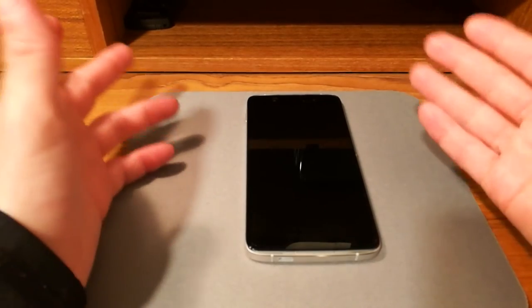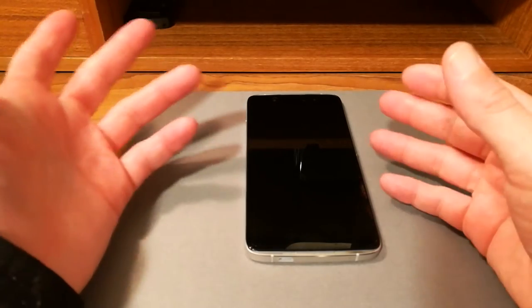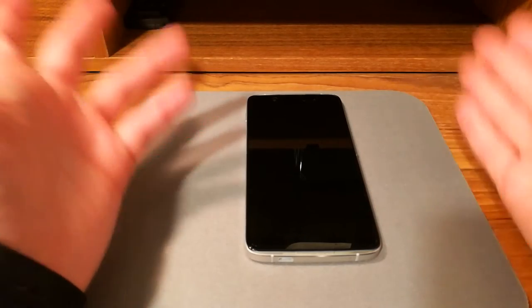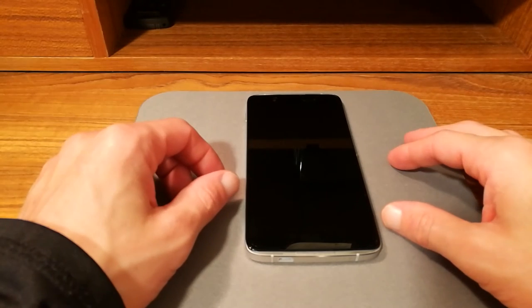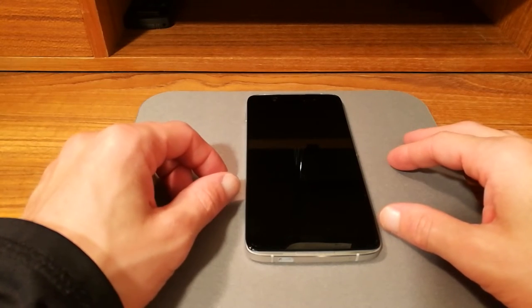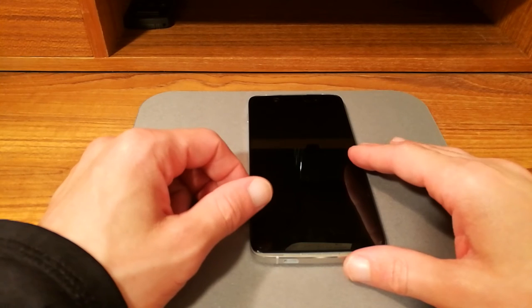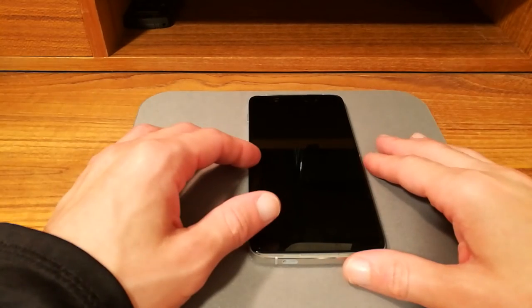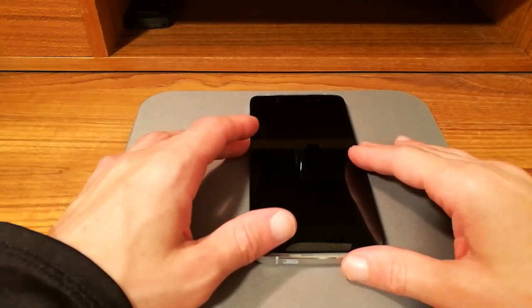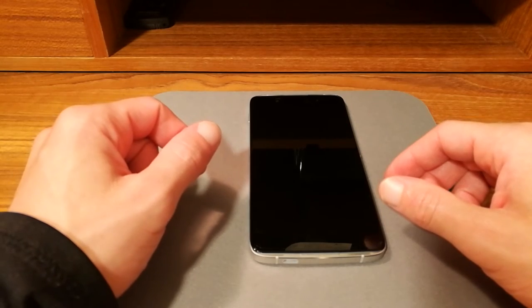According to the specs that I got online, the standby time is up to 520 hours, and the talk time is up to 15 hours. Not too sure how accurate that is, but that is what I was able to find online. Maybe it is close to that, but with my own personal real-world use, no issues out of the battery whatsoever. And again, it does support quick charge, so even if you do have to charge your battery on the go, you could bring your charger with you and you should be good to go.